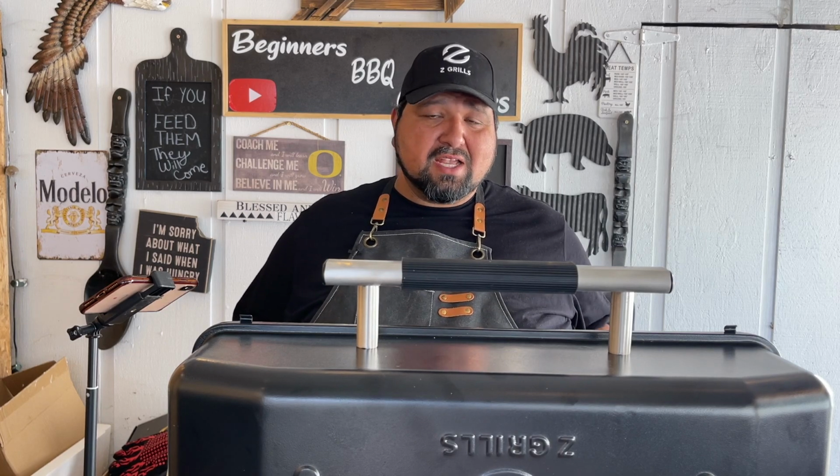When you turn it off, it normally takes about 10 minutes with the fan on, just to get any stuff in there out of there. But pretty much the turn off cycle takes about 10 minutes. So while that's going on, we're going to put everything in here with our pellets. And by the time we get all that done, this should be ready to crank it up again.